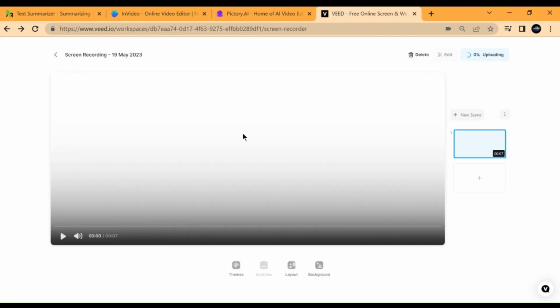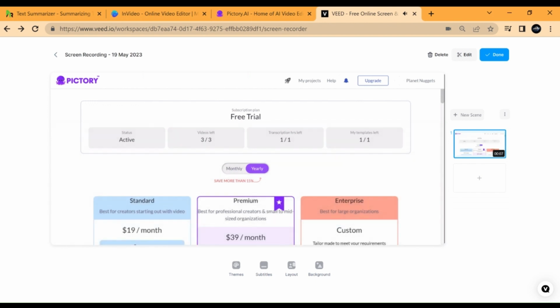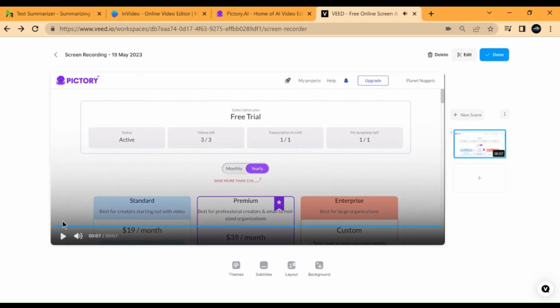Yeah, that's it. And then we can check it out and see. As you can see, it has recorded the screen. And then I'll just go back.